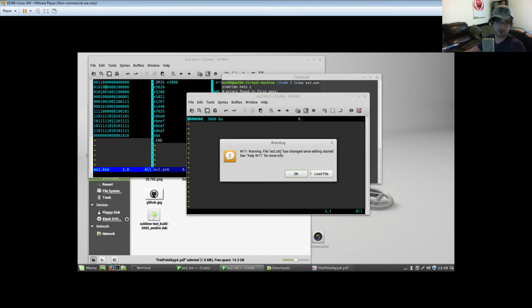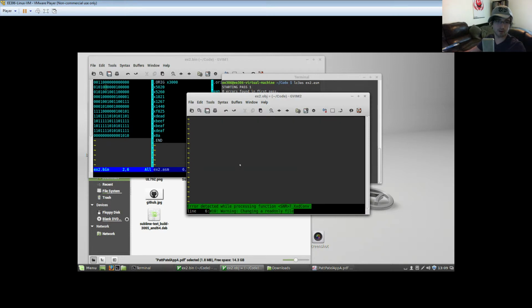Now if we come over here to our object code, load file, we see that we actually have our values here, and these are the numbers we expect. 3000, 0520, 5260, 1021, 1267, and so on, DEAD. I don't know what this 3F3F is here. That is a scary thing that I don't think should be there. 3FEF, 3F25. Did I accidentally mess up somewhere and put a 3? I don't think so. 3000, 1021, F025. Maybe I did somewhere, but long story short, that is how you will do these conversions.